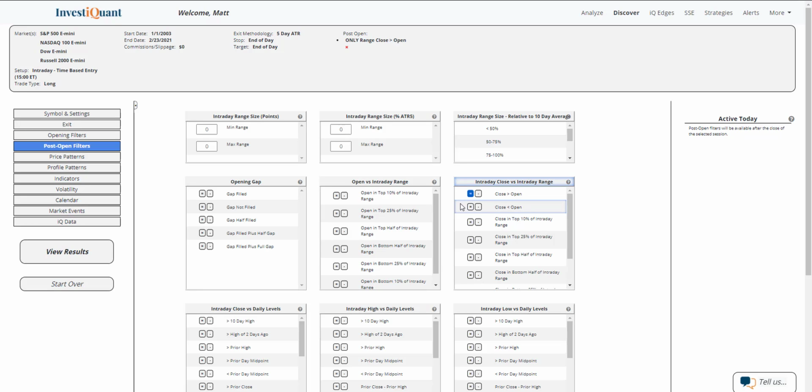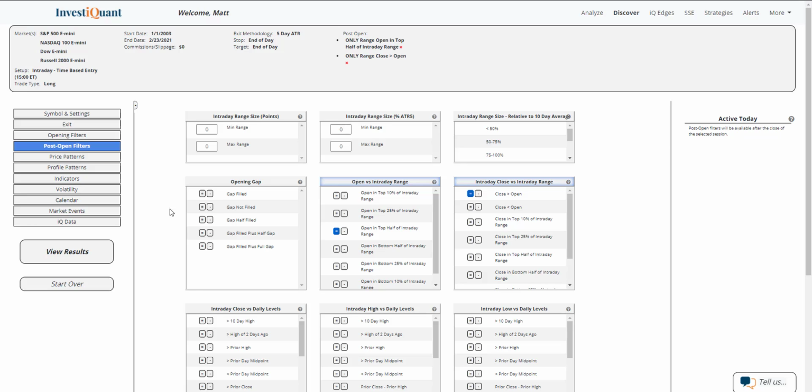Next, I'm going to say that the open was in the top half of the intraday range. So I'm going to come to this open versus intraday range, and I'm going to put open in the top half of the intraday range, and that means at least 50% of the daily range is below the open. When I put that in combination with the close above the open, that means we've got a tail forming on the daily candlestick. That's kind of what that looks like. And then lastly, I'm going to say we haven't quite recovered back to yesterday's trading range. We haven't made it back to fill the gap from yesterday.